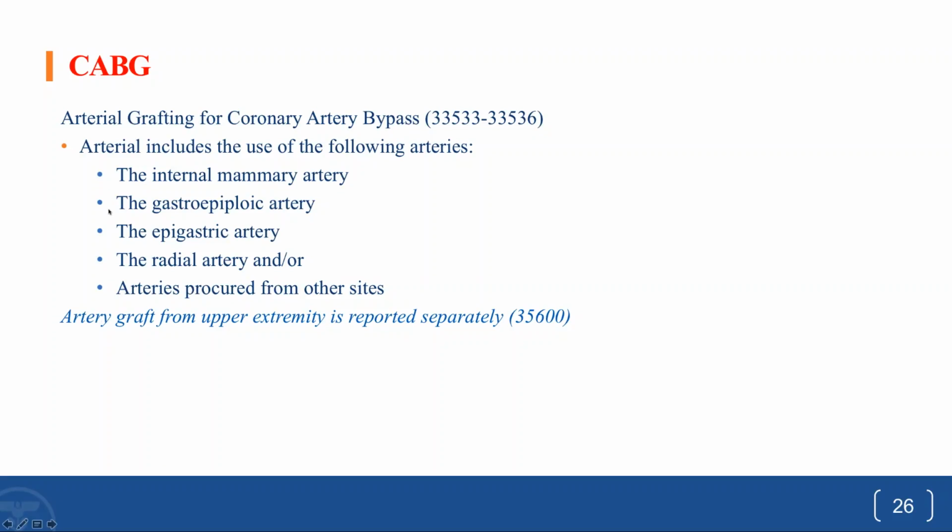But again, I don't want you to get too caught up in this one section. I need you just to remember how many arteries, how many veins. And if you see CABG or combined arterial, that means they're looking from one area, from the arteries, and the other from the veins.